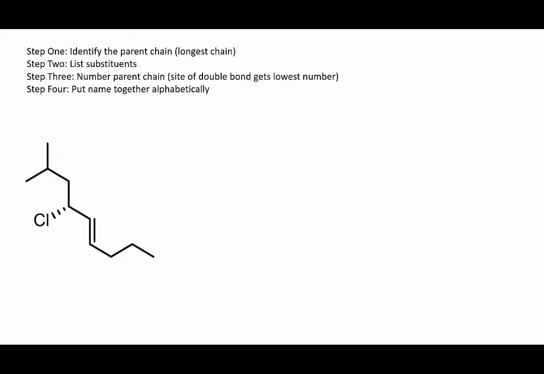Let's take another example, this longer chain here. We can number this. First, identify the longest chain. We can go 1, 2, 3, 4, 5, 6, 7, 8, 9. Alternatively, we can number from the bottom. 1, 2, 3, 4, 5, 6, 7, 8, 9. In this case, we can either start with a 4 or a 5 for our alkene. We're going to choose the numbering that gives the alkene the lowest number, which is 4.